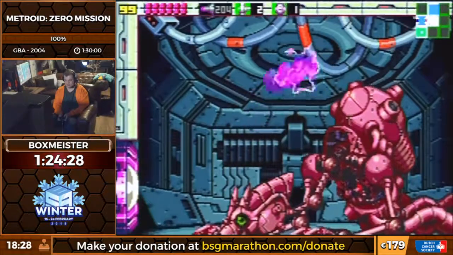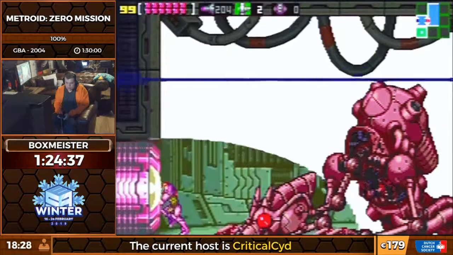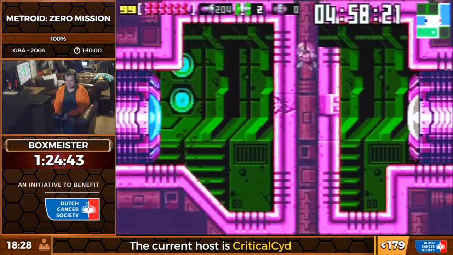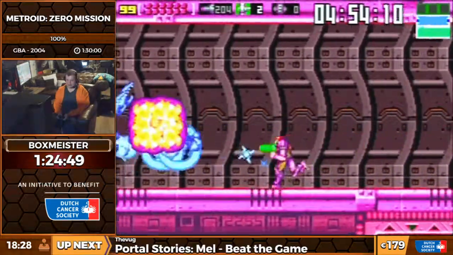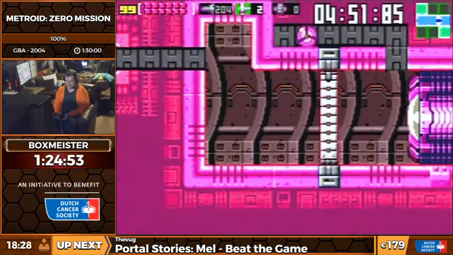Those will help us during the escape, because yes, we have an escape sequence. It's lovely. Late power bomb, just slightly too early. I want to advise the tech guy to get ready on time in about a minute or so, because this run will be over once I get into the ship.